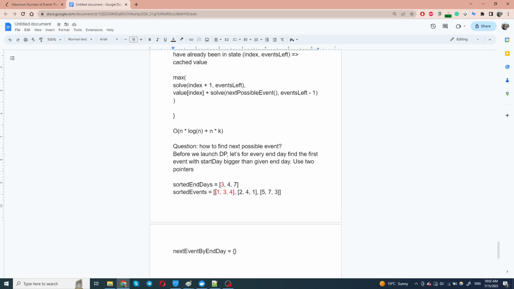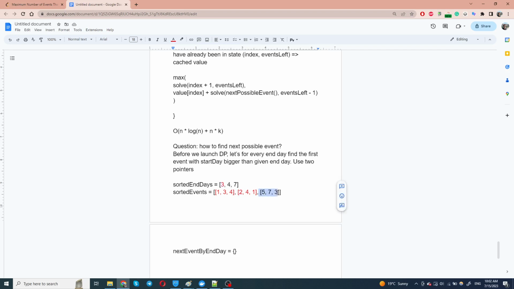Okay, so suppose we are looking at some event. Let's look at the corresponding end day. Does this end day come before our current start day? No, it doesn't. Okay, let's move to the next sorted events entry. Okay, does this end day go before this start day? No, it doesn't.